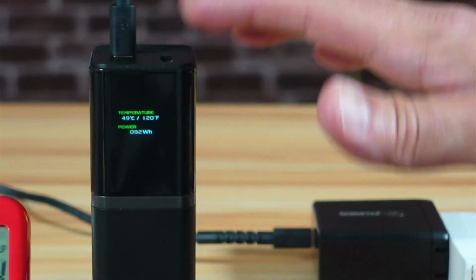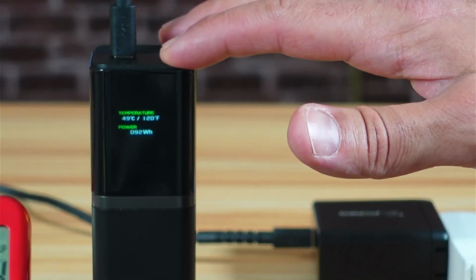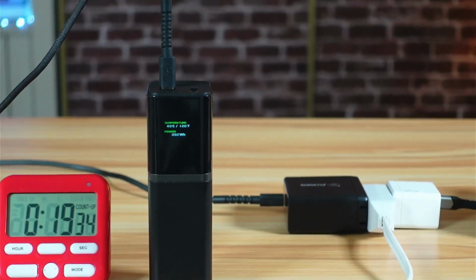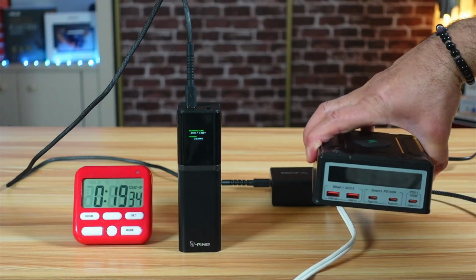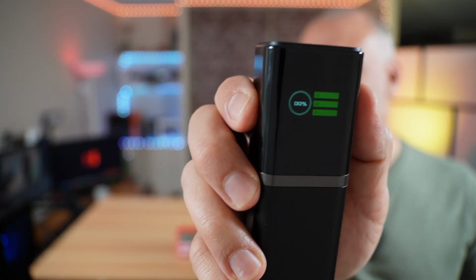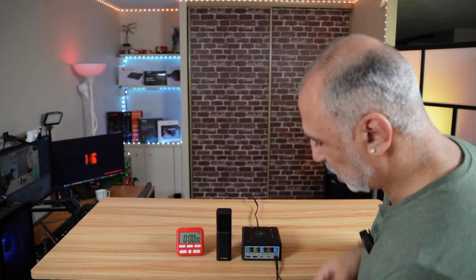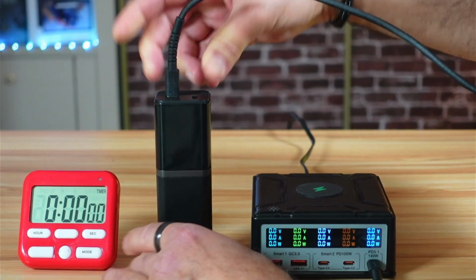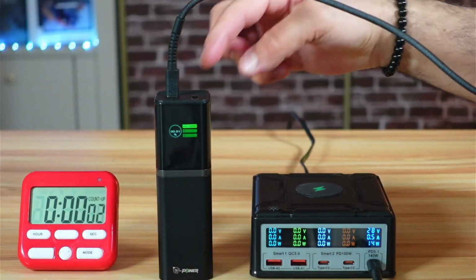So now what I'm gonna do is drain the battery to 0%, and then I'm gonna cool it to 23 degrees, and then we're gonna repeat all this using this 140 watts charger. So now the power bank emptied to 0 and its temperature dropped to 24 degrees Celsius. I'm gonna connect it to this charger and we're gonna repeat the same test. So let me connect it to the USB-C port, and I'm using the same 140 watts cable that came with the power bank.